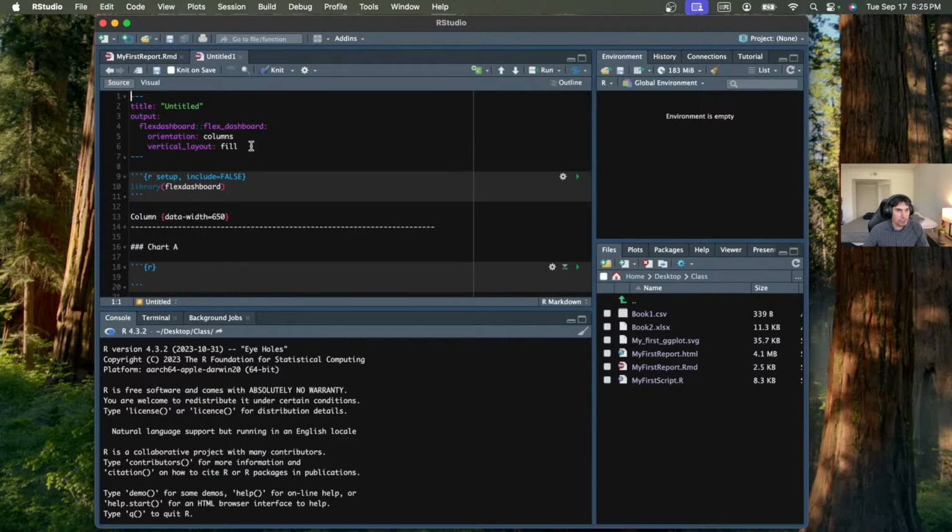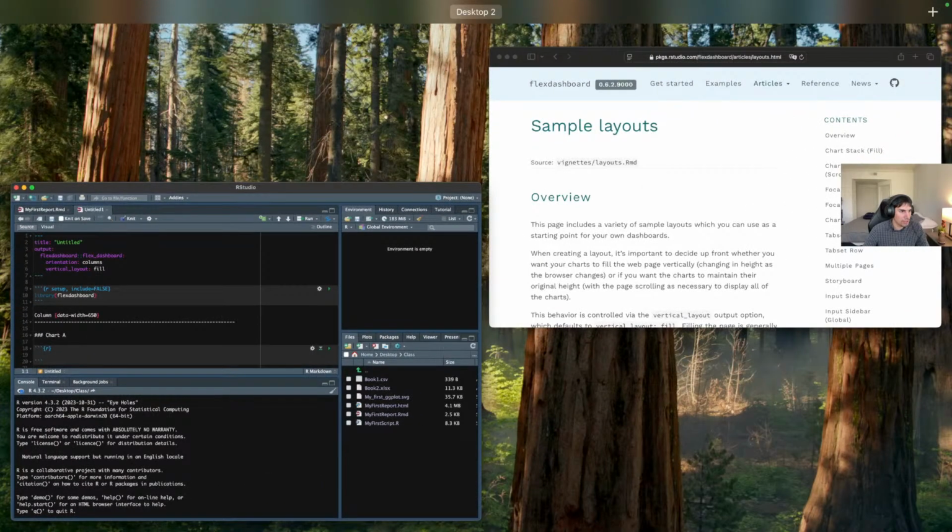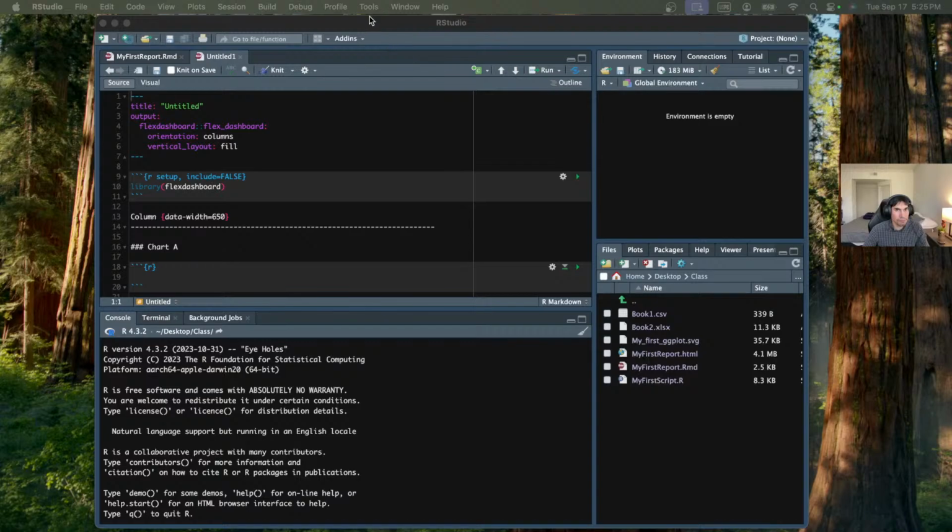I'm going to add a few additional things to the header, and first of course, let's not call it untitled. Let's call it my first dashboard.